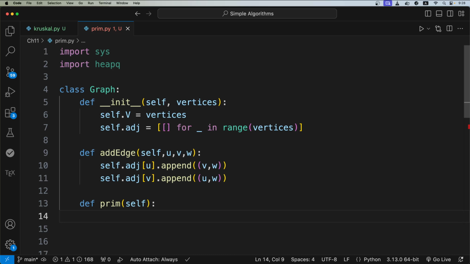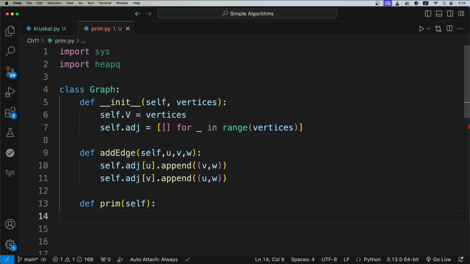With Prim's algorithm, it actually is very helpful to use something like a priority queue for this kind of storage. Basically, we can iterate similar to where we would see with a level order traversal, where we just add things to the queue as we go. If you remember, we were basically doing that process. We would visit a node, we add its adjacencies onto the queue, and then we can pop them off in priority order, right? So it makes a lot of sense to use a priority queue.